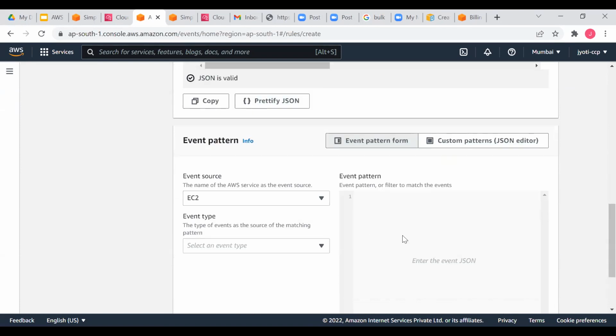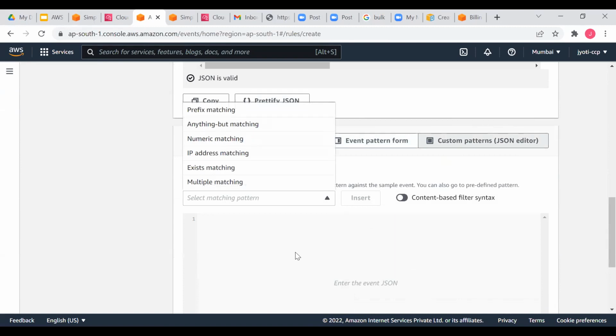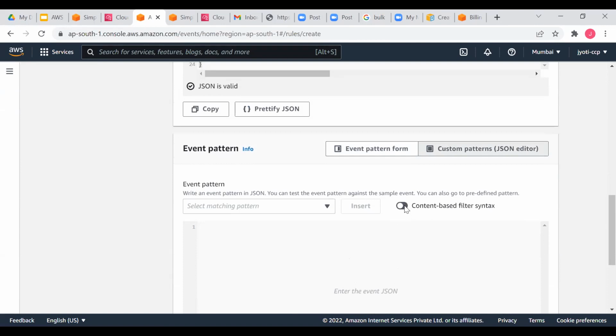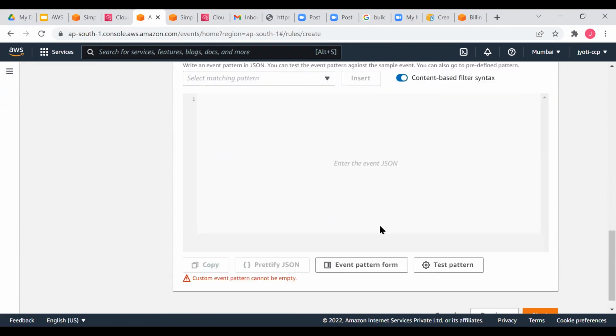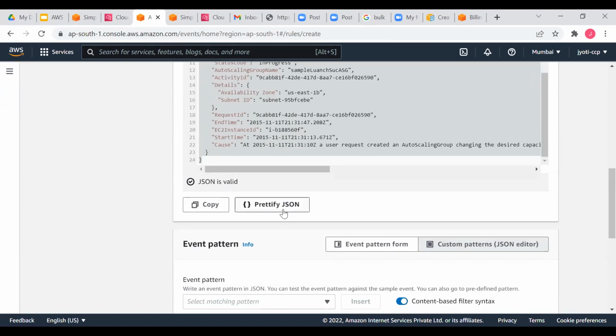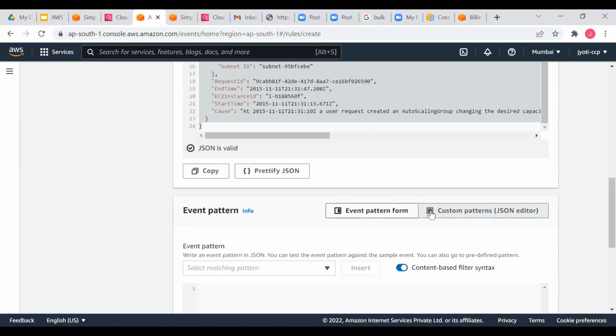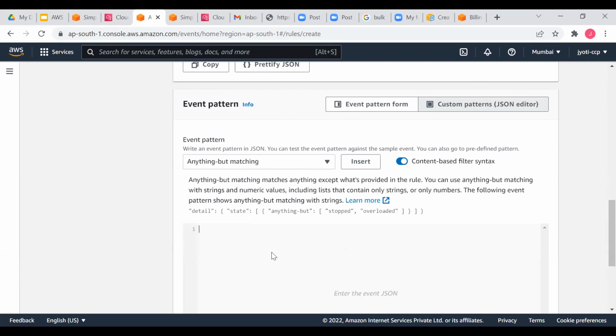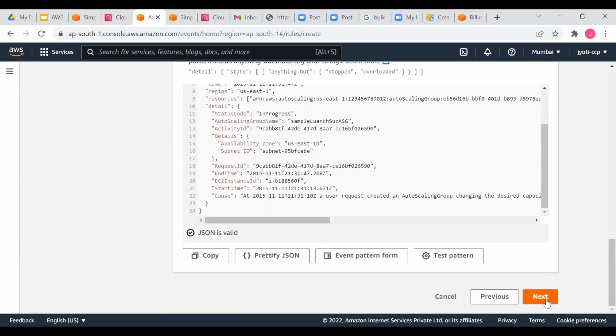First, let me see. Custom event pattern cannot be empty. So what is my custom? Sorry about this. Anything but matching. Let me just see if this works, and let me test the pattern.